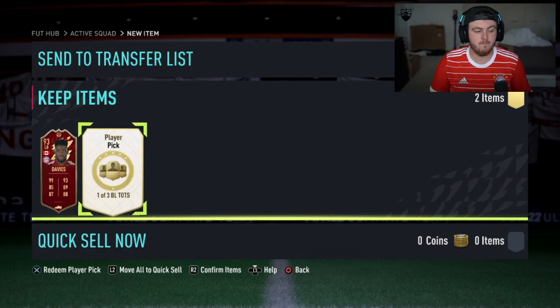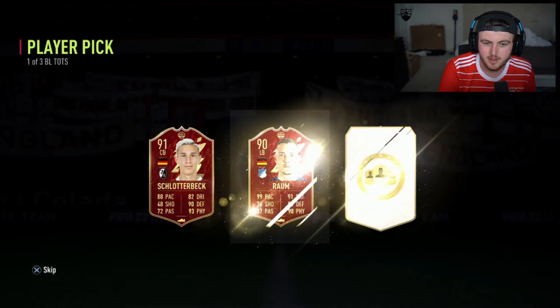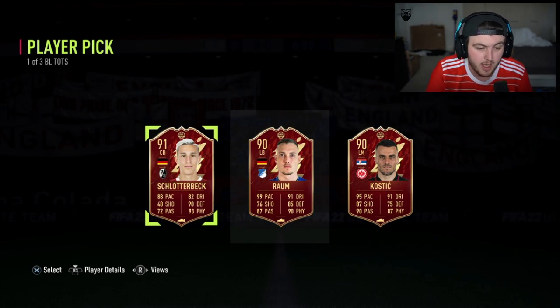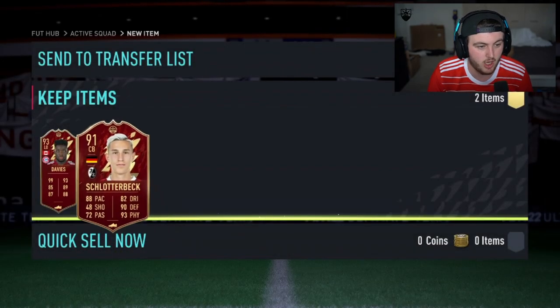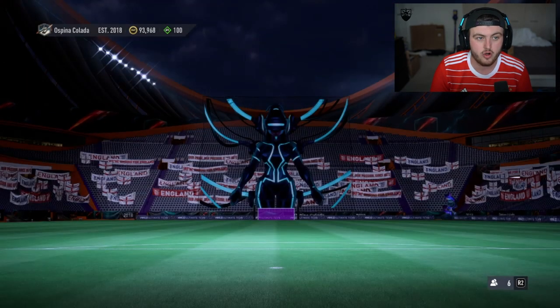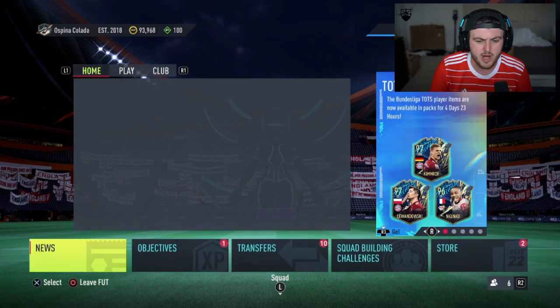All right, next one. Come on. Show us a W right here, EA. Bellingham. Schlotterbeck's not bad. There's Raum again, by the way, just to prove that he's in every single player pick. Schlotterbeck is decent. I actually used him to get that new Schuler card, and he performed very well in that little tournament for the Schuler objective. So I did quite like that card. Nice and quick, good defender.